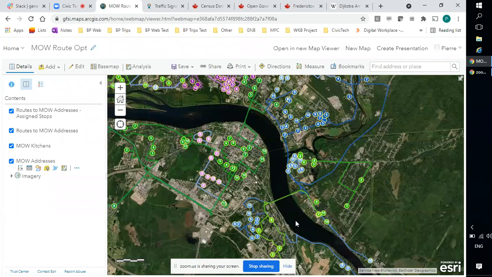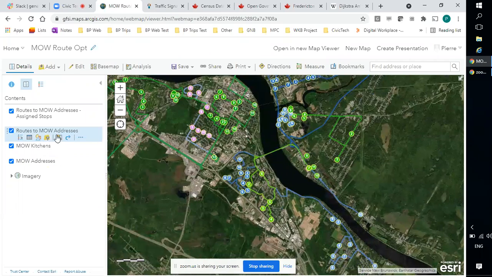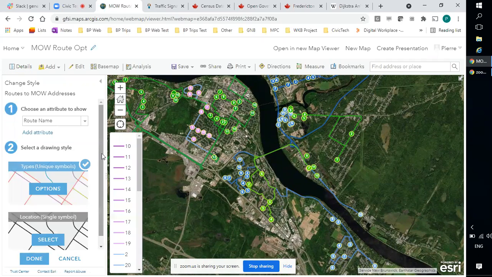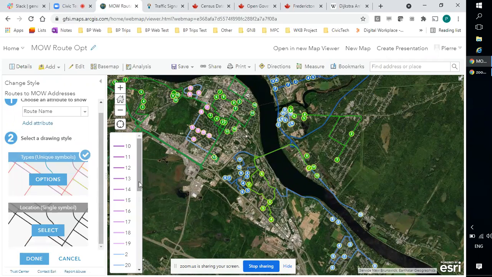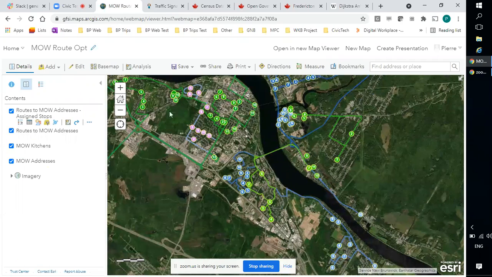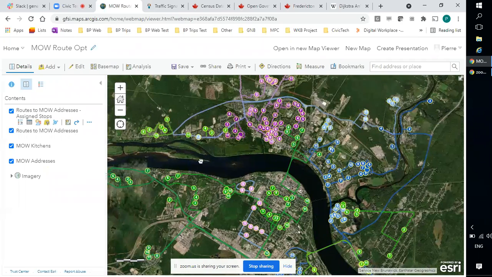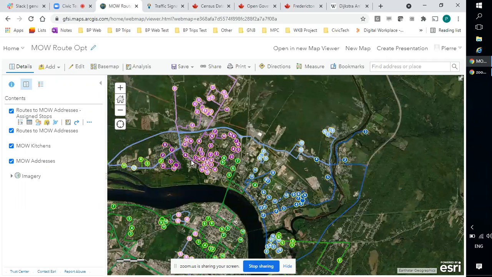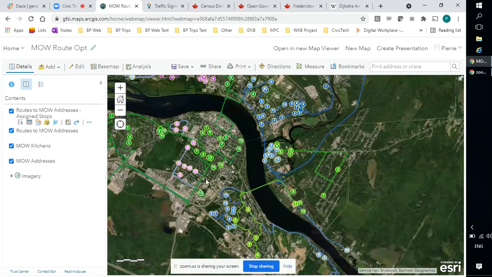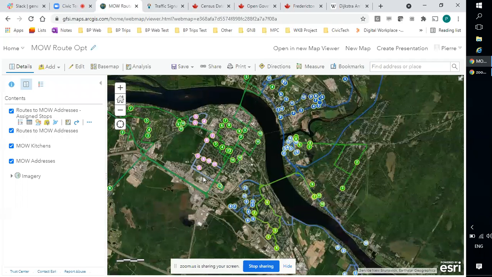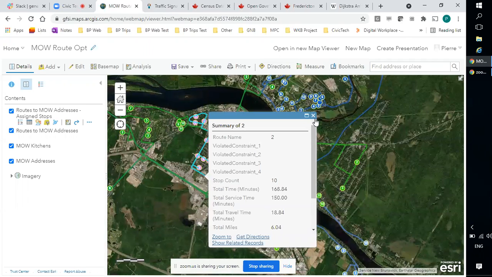So now we've got all the routes. They're all color coded here. I'm not sure if we can change the colors. Yeah, no, I'm not going to bother with that. But here you can see they're all different color coded with the number of stops for each route. Some of them might be a bit hard to tell the difference because you've got different shades of purple and blue. But you'd be able to change the color and make it look better.